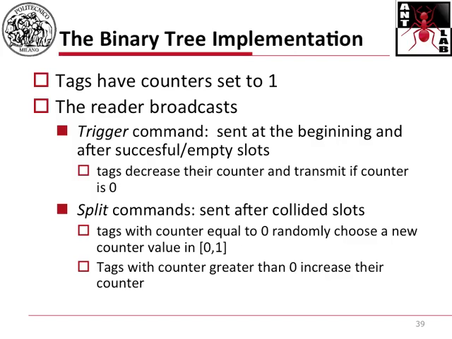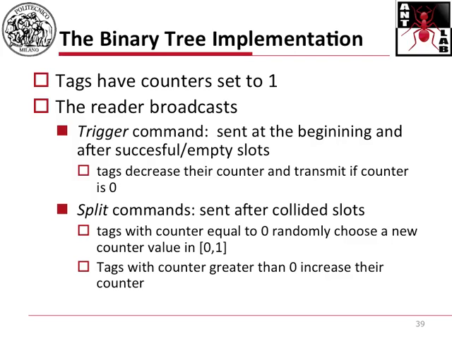If after this decrease the current counter value is equal to 0, it means that that tag is allowed to transmit in that specific slot, upon receiving that specific trigger command. We'll see an example in 1 second. Then the other command type is the split commands, which are the ones used to force the splitting, so to split up groups of colliding nodes. So the split commands are sent out after a collided slot only.